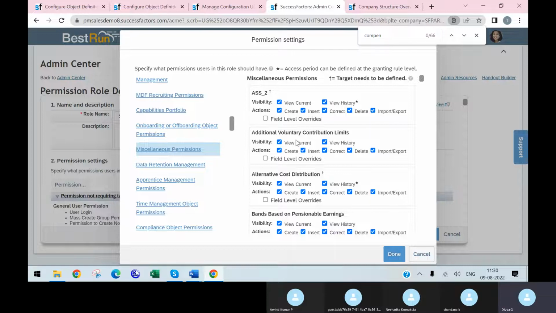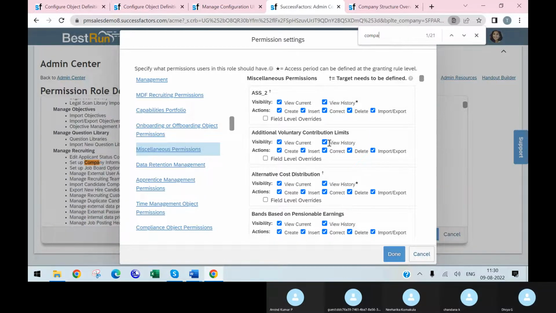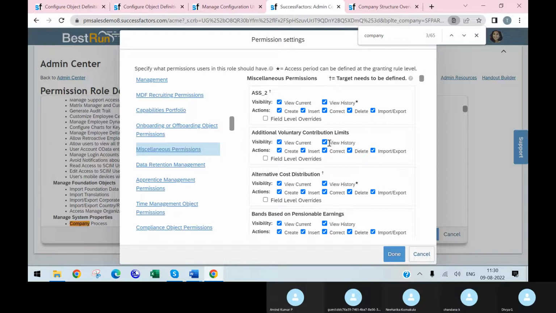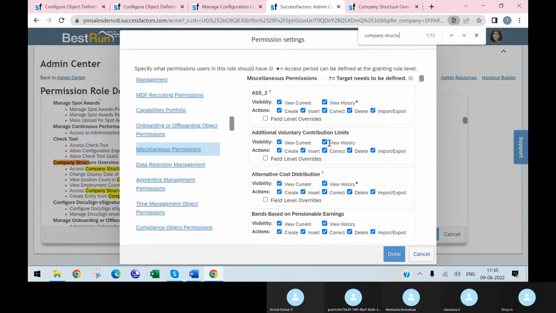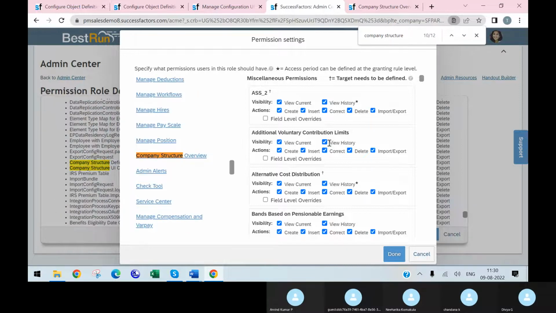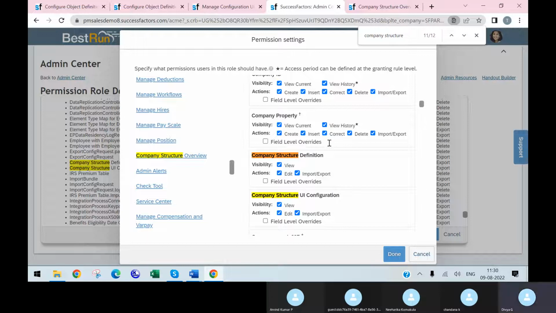In miscellaneous permissions, you need to go for company structure definition. Here in miscellaneous permissions, we need to give company structure definitions and company structure UI configuration, both view, edit, import, export permissions.